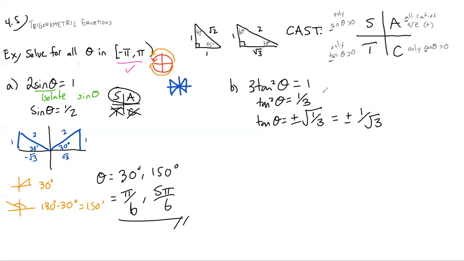Now, because this is plus or minus, we might get two triangles here. So the plus 1/√3, tan is positive in quadrants 1 and 3. The negative 1/√3, well, tan is positive in the others, we can cross those ones out, which leaves the C and the S. We actually will get basically that whole bow tie if we were to draw it out.